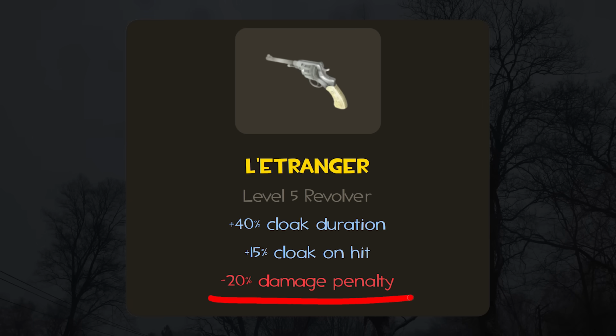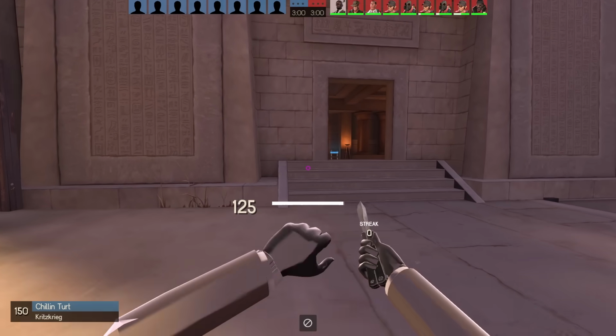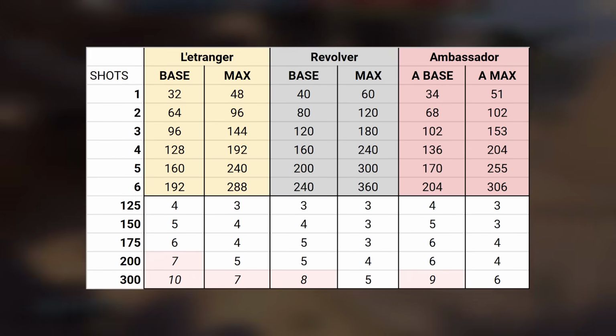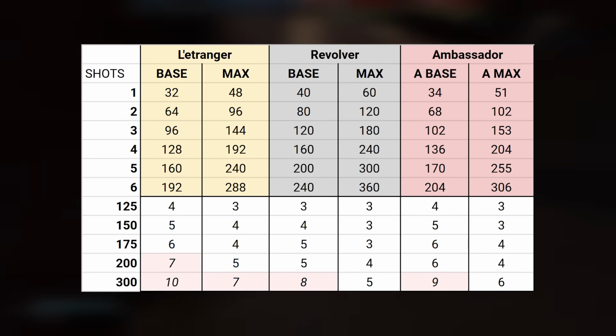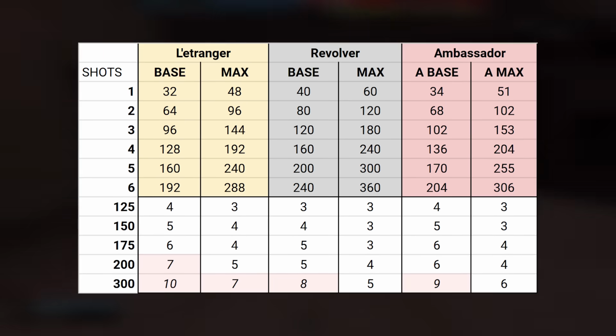A 20% damage penalty. This section of the script was initially much more complicated, going deep into the topic of hits to kill and trying to explain this really fun graph I made, showing how many hits are required to kill each class with each gun. I'm still showing it in the video because I do think the theory is important and valuable to learn from, so take a longer look at it if you want to get into the nitty-gritty of things.